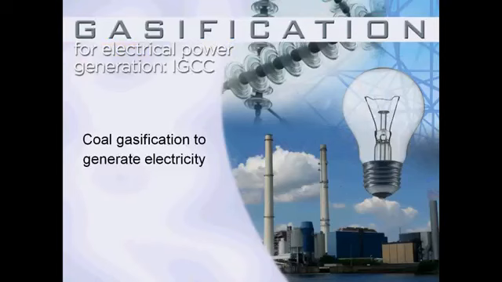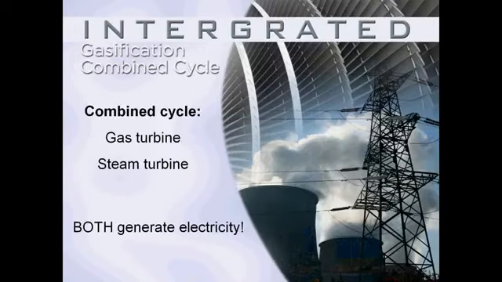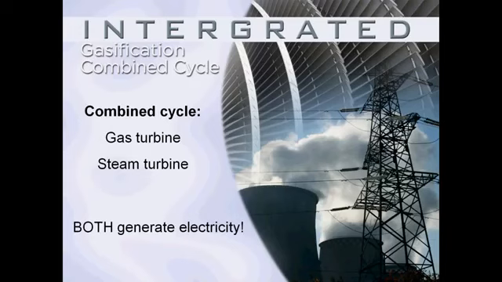Coal and other hydrocarbons have been gasified for the production of chemicals, fertilizers, and synthetic fuels for more than half a century. It is only in the last 20 years that coal gasification has been used to generate electricity using the integrated gasification combined cycle process. In a combined cycle power plant, two turbines are used to generate electricity. First, hot gas is used to power a gas turbine and produce electricity. Next, waste heat is recovered and used to boil water, producing steam for a steam turbine. This added step generates more electricity from each pound of coal and does so more cleanly compared to traditional coal combustion because the gas stream is concentrated.